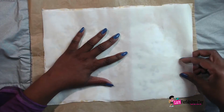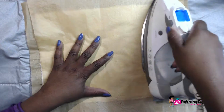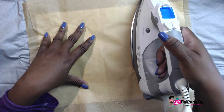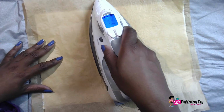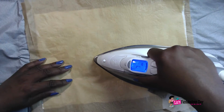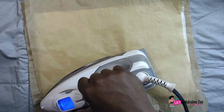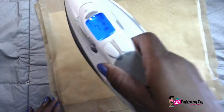And you also want to make sure that you're putting the interface on the wrong side of your fabric. Because this fabric is really light, it was almost hard to tell which side was the wrong side. Now, instead of using the interface again, you can use whatever type of material you would like on the back side, including cardstock.